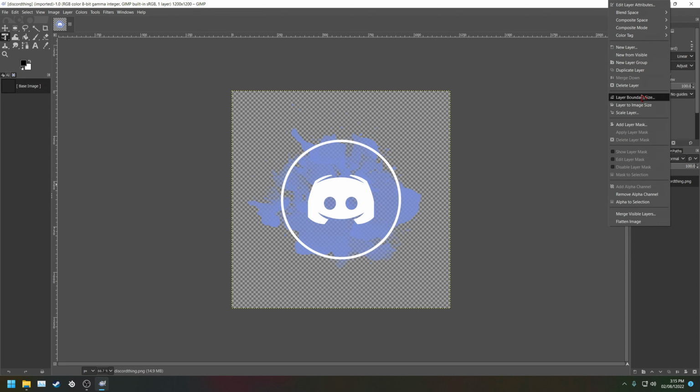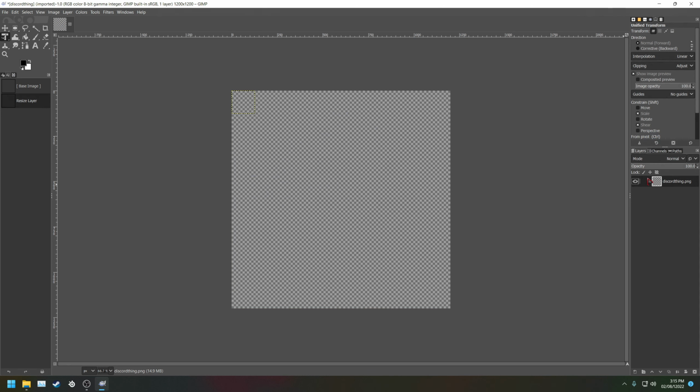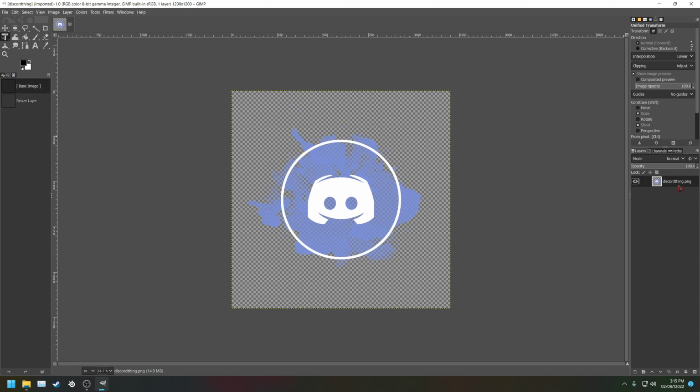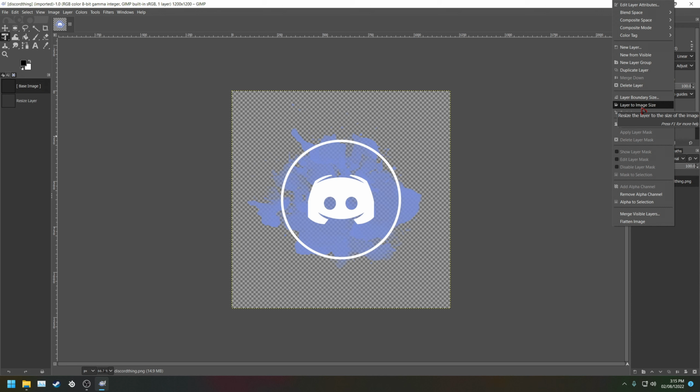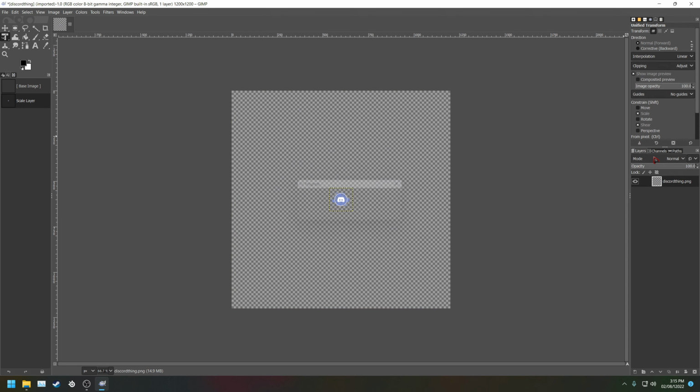You just come here to the size, and usually you're going to want 128 pixels, or 64 pixels, I think, for icons.